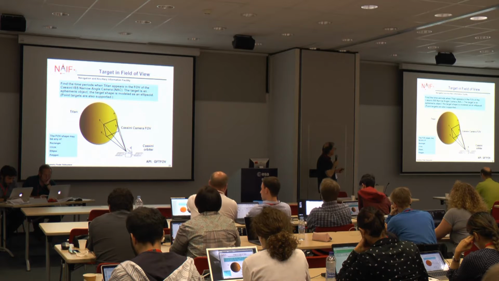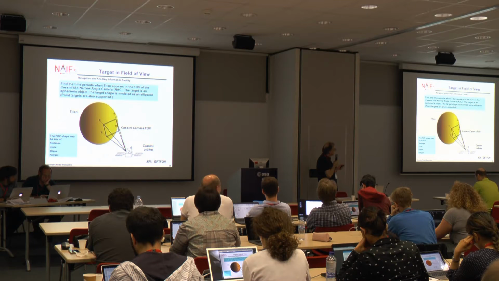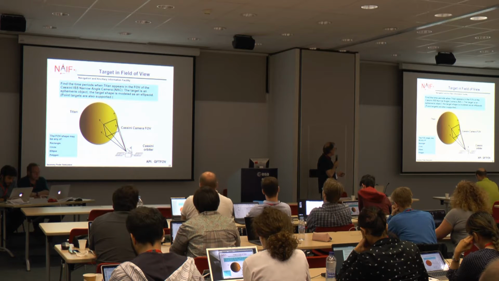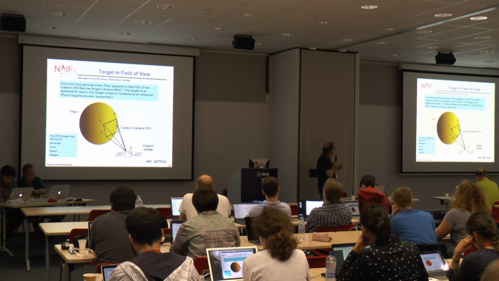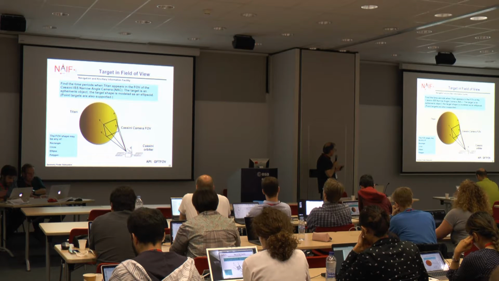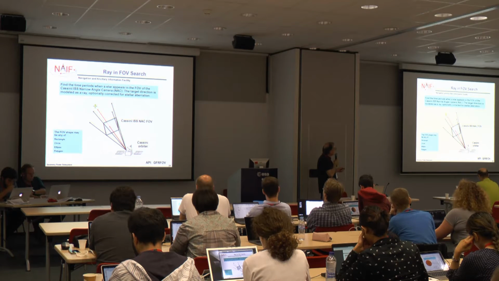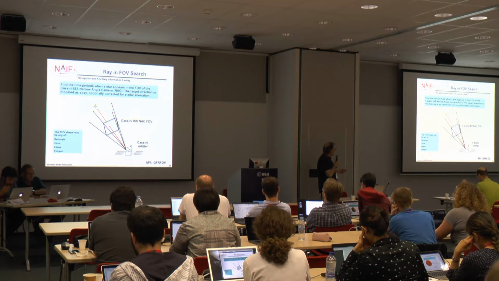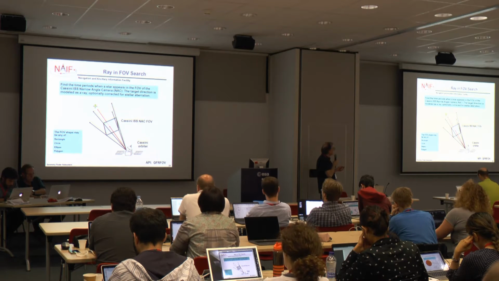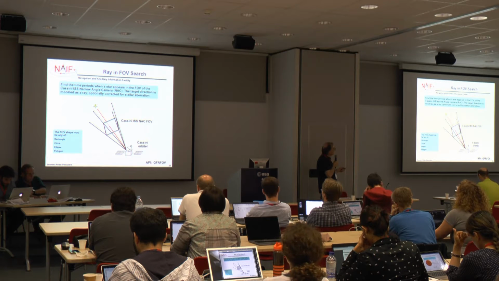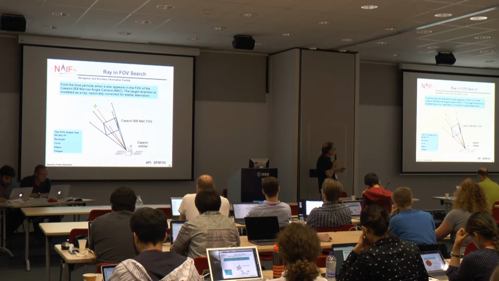Targeted field of view. You can ask when the figure of an object intersects the field of view of a specified instrument, and the field of view shape can be any of rectangle, circle, ellipse, or polygon. Point targets are also supported. Ray in field of view. Ray could be appropriate for either the direction to a distant object like a star or to a point on the surface of an object if you have an ephemeris file for it. In any case, you can find times when a specified ray is in the field of view of an instrument.